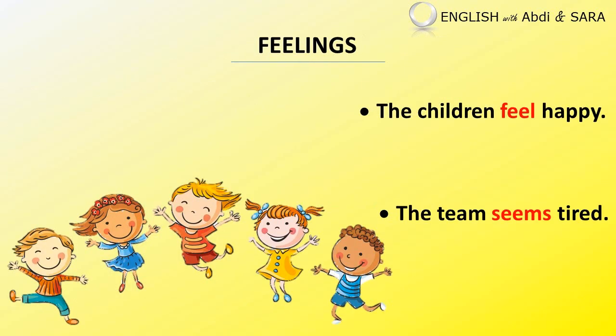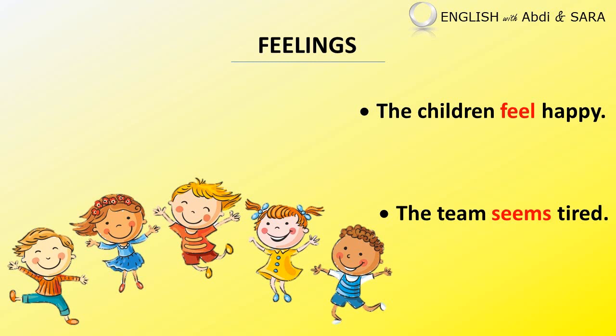The third place where we apply simple present tense is when we are talking about feelings. Feelings are thoughts or the state of mind of a reporter. If you see children jumping and singing, you will think or you will feel that they are happy. And because you are reporting about how you feel, you will have to use simple present tense. You will say, the children feel happy.